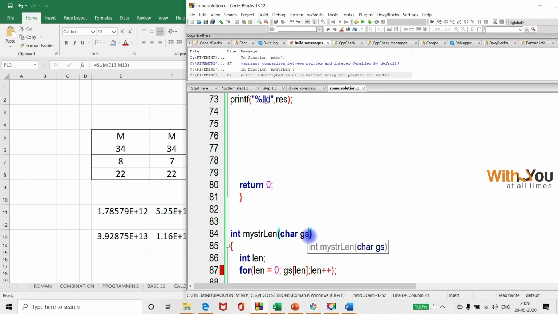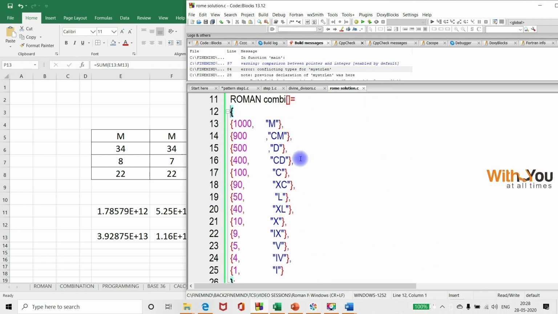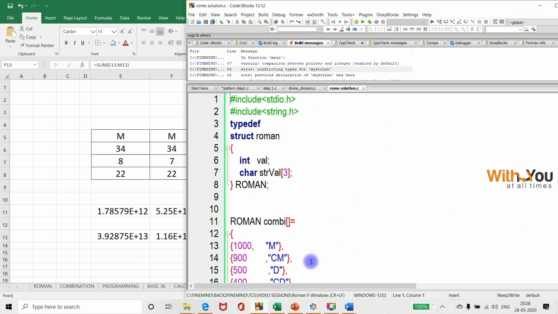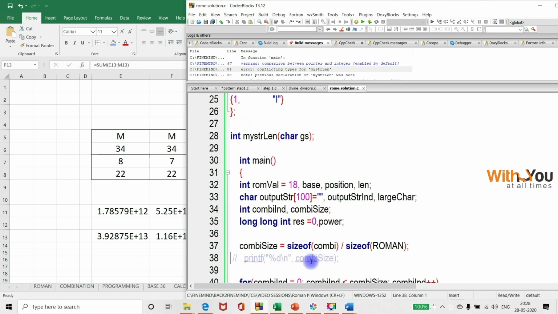Okay, look at it. If you look at that message, it clearly says you are trying to subscript something which is not an array. Did I say void there? I think I made a mistake, no, I didn't say it's void. Here in the declaration, I have not mentioned him as an array. In the declaration, mention him as an array.